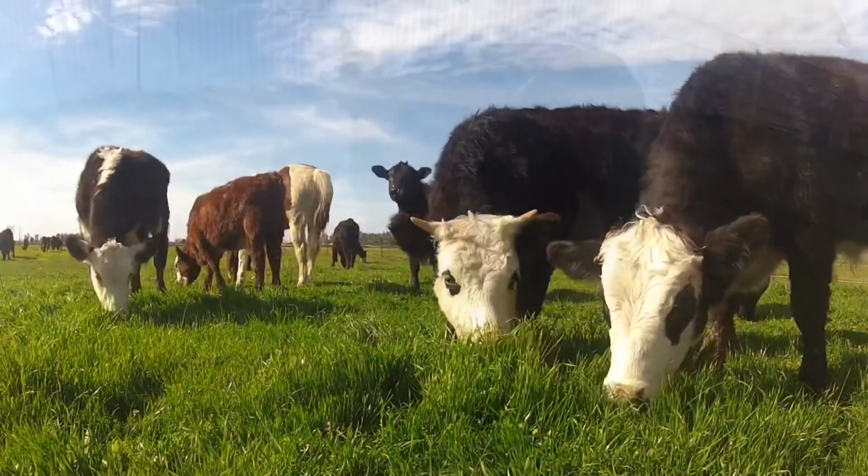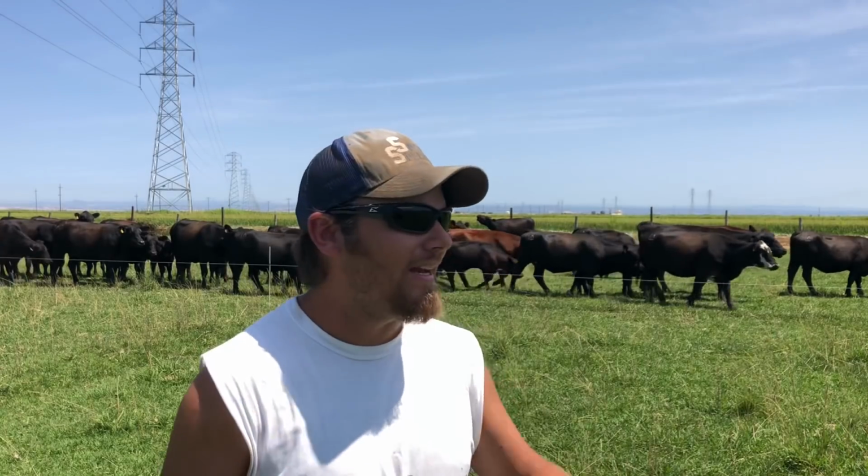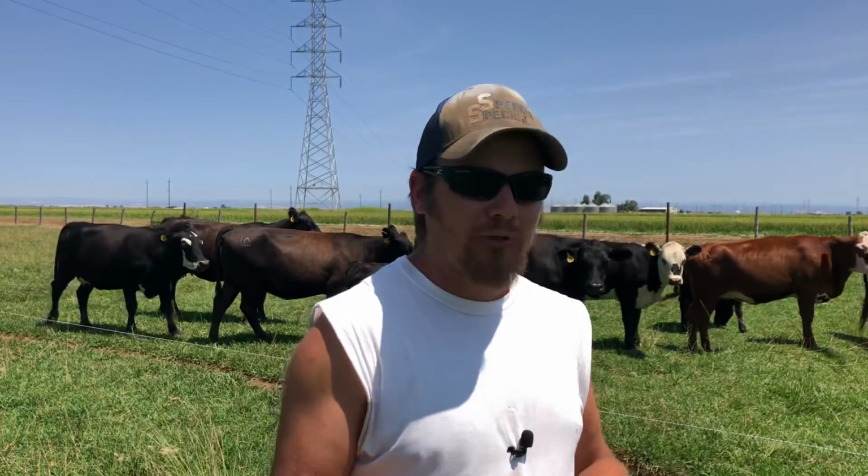The cow's role in this process is really quite simple, and that is they just need to go where I put them and eat what's there. That means that I need to do frequent pasture moves and get these cows moving across the acres in a really organized, intensified way. This only allows the cows access to individual plants for a day or two, and I think that is really helping with this goal of trying to minimize overgrazing and also giving each individual plant the maximum amount of time to recover.